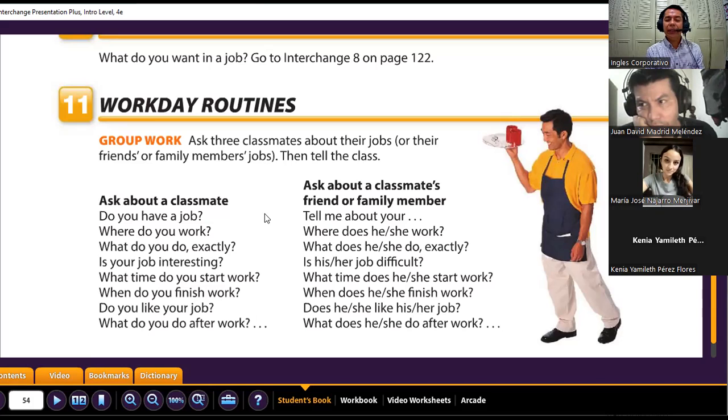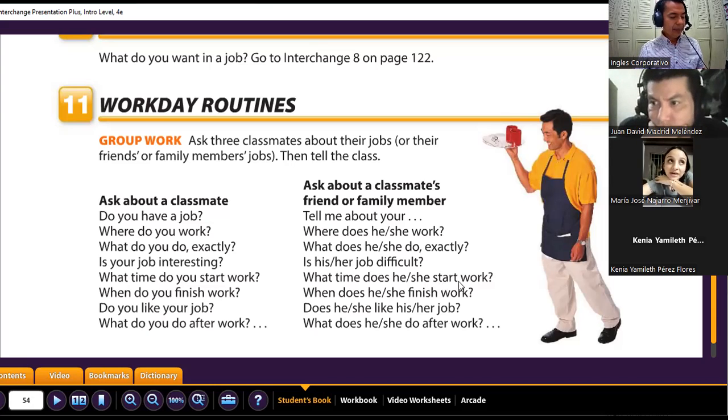What time does she start studying? Can you repeat your question? What time does she start studying? Majo, what time do you start studying? In February? No, time. 6, 7, 8, 9, 10. Oh, in 7? At 4 p.m. Okay. What time does Majo start studying, Kenya? She starts studying at 6 p.m., maybe. Okay. Very good. Thank you very much.